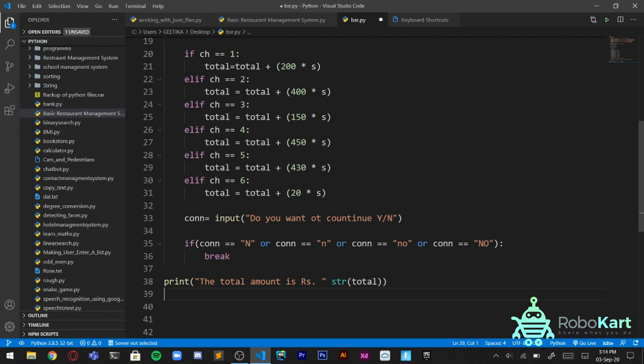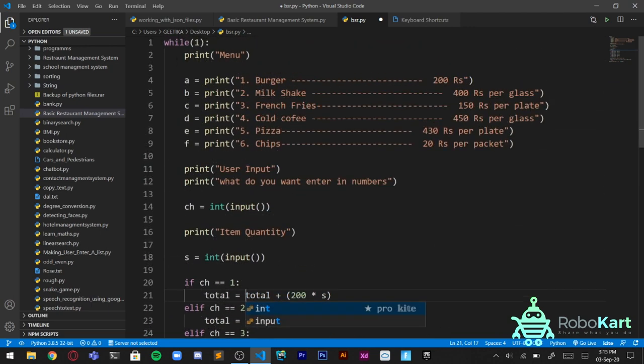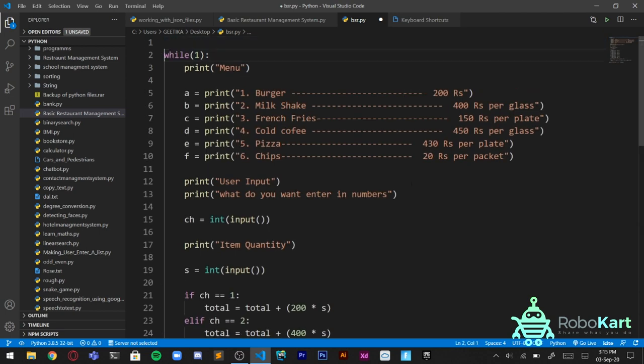Now, one more thing. You remember that we defined total. If we don't define the value of total above here as total 0, then the total amount won't come correct. Because if you don't define it, this won't be zero, this would be a garbage value. A garbage value means it can be 4, it can be 5, it can be 6. So for example, obviously we want 200 as an answer, but it'll print out 202 or 400, it'll mess up. So we give it 0.